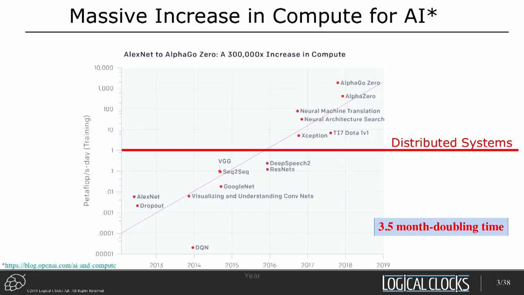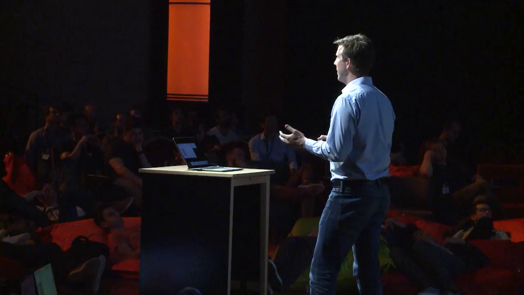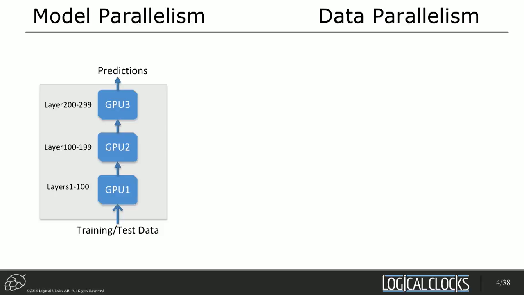So what is a distributed deep learning system? There's two types of distributed deep learning that you'll see out there. One is what we call model parallelism. That's when you have a model that won't fit in memory on a single GPU. So if you take Google's machine translation model, which is about a terabyte in size, that won't fit on many GPUs. So you need to split it up over many GPUs. I'm not going to talk very much about that today, because model-level parallelism is really not something most of the people here will be working with. You'll be interested in what we call data-level parallelism.